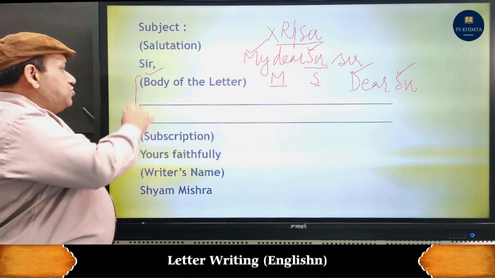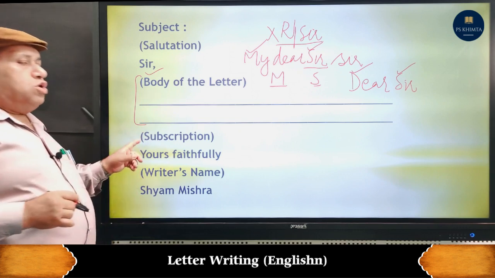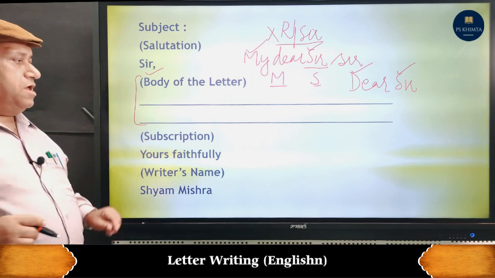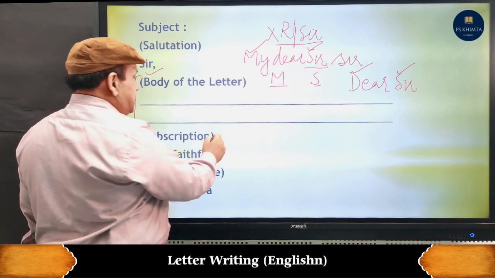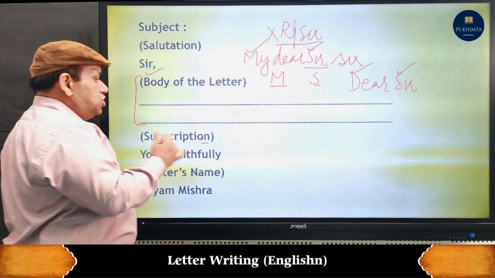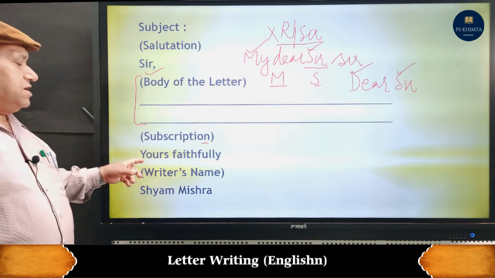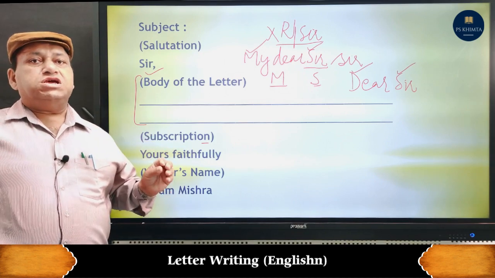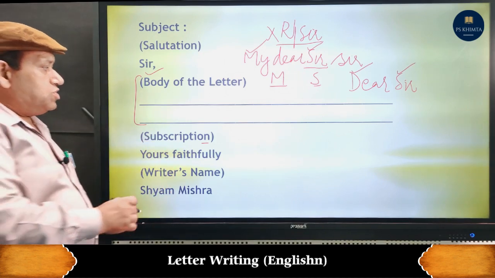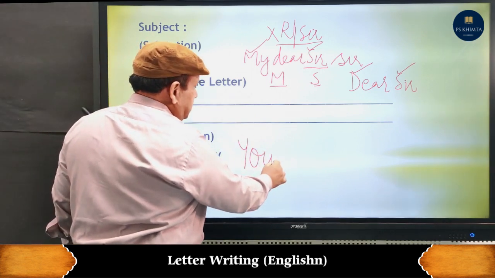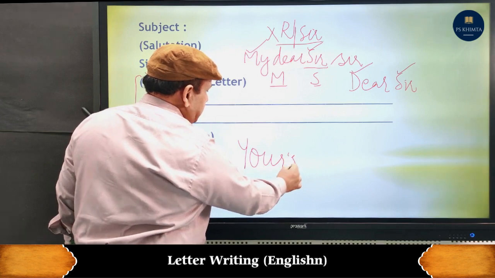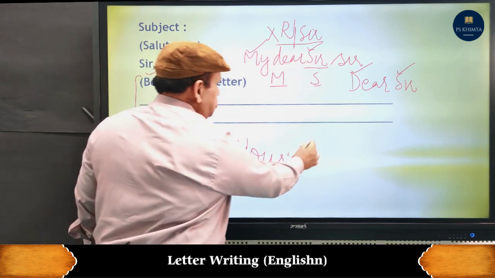When you are going to end the letter, this is called the subscription. And what is in the subscription? In the subscription, you are always going to close your letter. So at that time you always write "Yours faithfully." Now see, what is the problem with "Yours faithfully" that sometimes we make when we write it? Many students write like this. This is wrong. Yours faithfully.